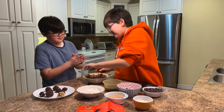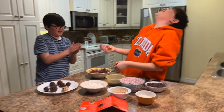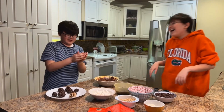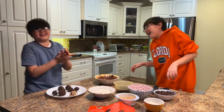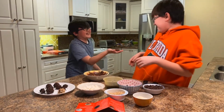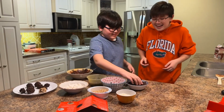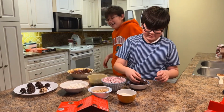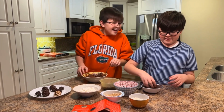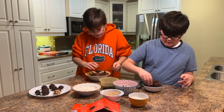Okay. I'm trying to roll into a ball now. What? I'm trying to get it into a ball shape. That's the best I can do. I can't wait to eat this one.